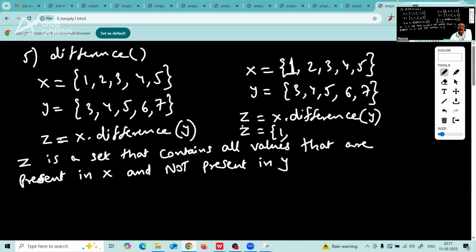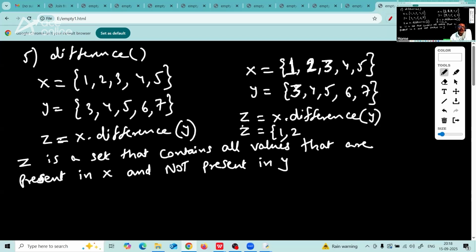Okay, next value 2. Look at X only. 2 is present in X and 2 is not present in Y. So 2 will be there in Z. Next value, 3. 3 is present in X and 3 is present in Y also. Then 3 will not be there in our result.